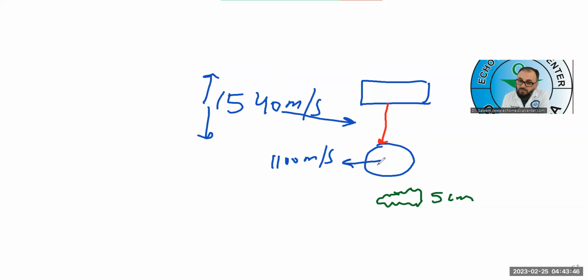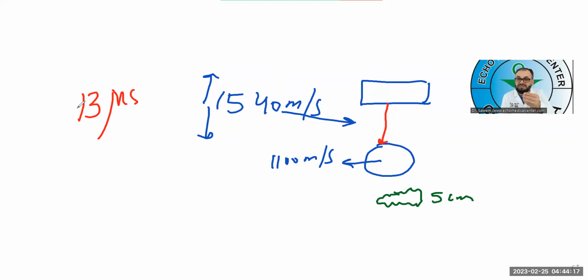When it goes slow, it's about the time. If you remember, we had a formula. The machine, the scanner, calculates the depth because of a few formulas, like we have range ambiguity. We said calculation of the modified range equation, and also the 13 microsecond rule. So the 13 microsecond rule is used in most machines. And what is the 13 microsecond rule?